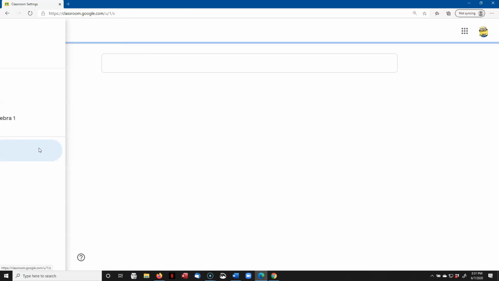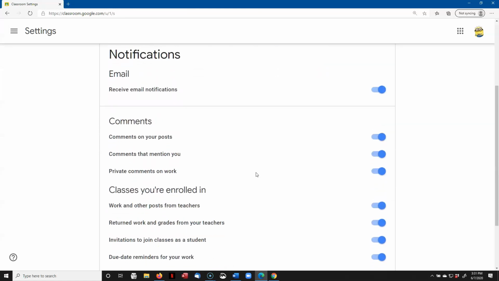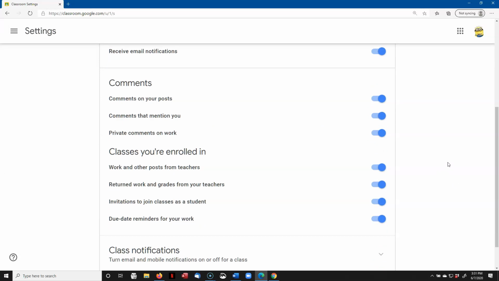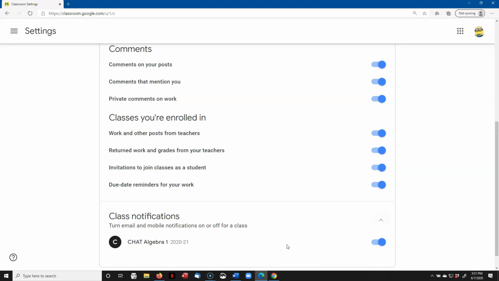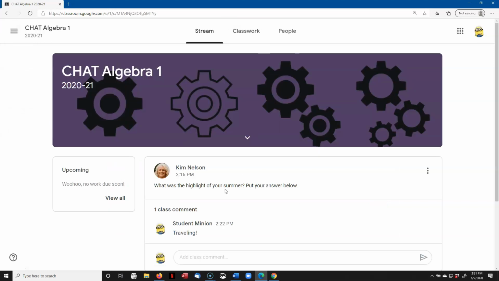And the other thing is settings. You'll notice that if you don't change these email settings, you're going to have all kinds of emails coming to you. So you can decide what email notifications you want based on this list. That's totally up to you. You can turn it off totally, but it's your responsibility to keep track of what is due, what's been handed in, what you still need to do, and to make sure that you look at the stream for any announcements and all of that kind of thing.